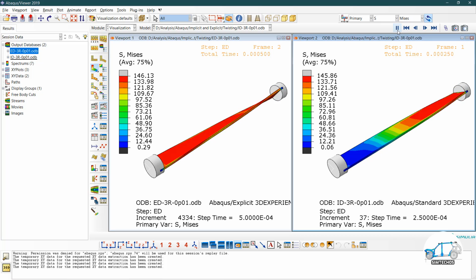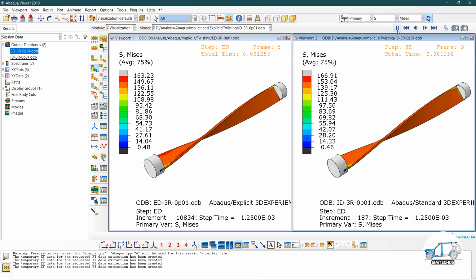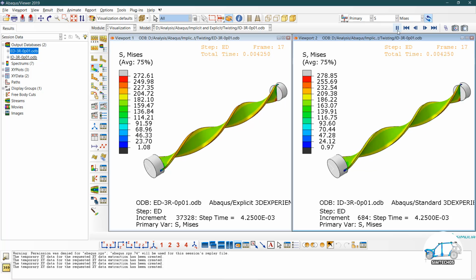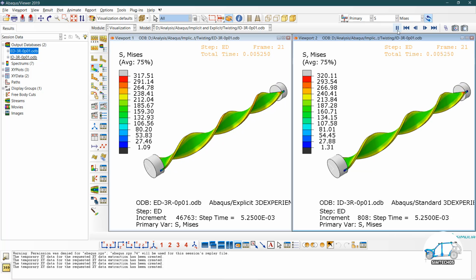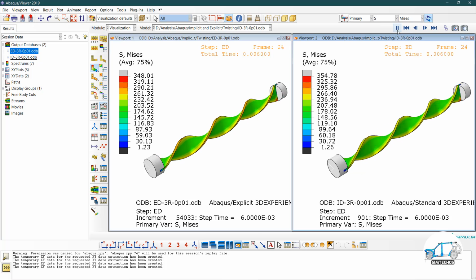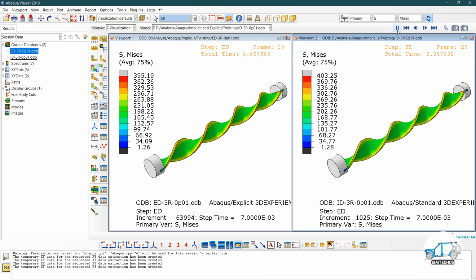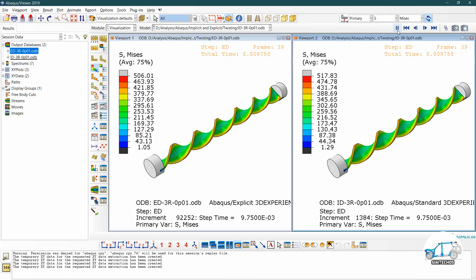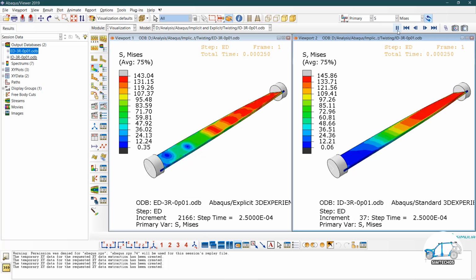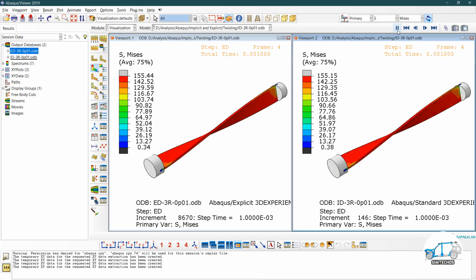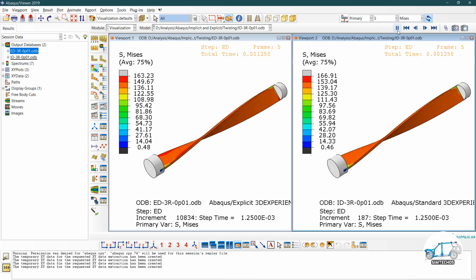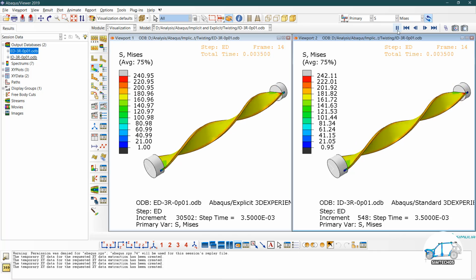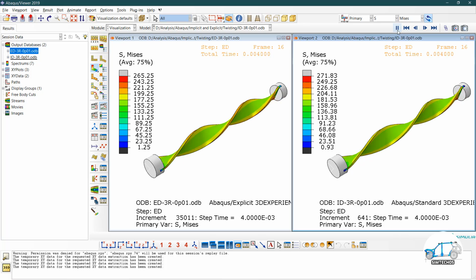So on the basis of these results, as we can see here, implicit and explicit both are giving quite accurate results. Kinetic energy is approximately zero in both cases, or we can say both are quasi-static, near to the experimental one. So we can say both are able to solve this type of problem. Not only this type of problem, they are capable of solving many problems with similar kind of accuracy, but they have their own constraints, own restrictions.